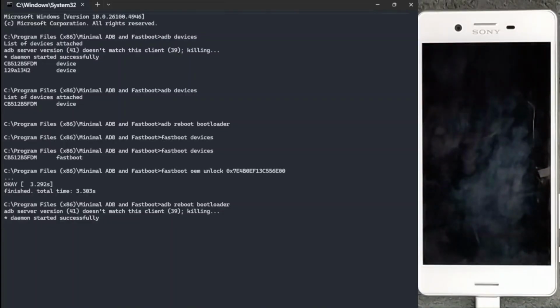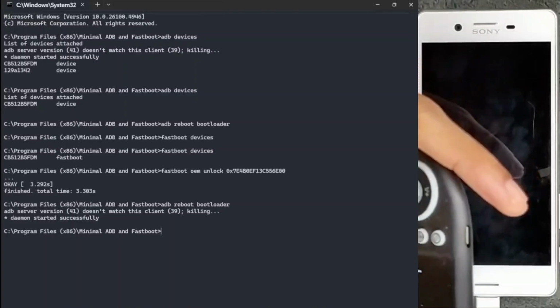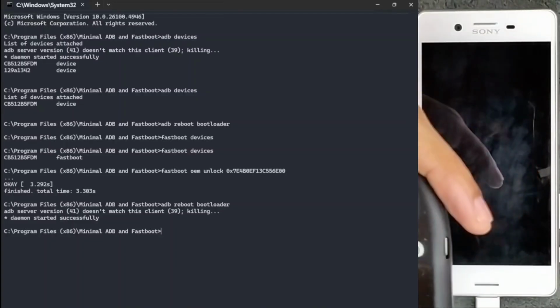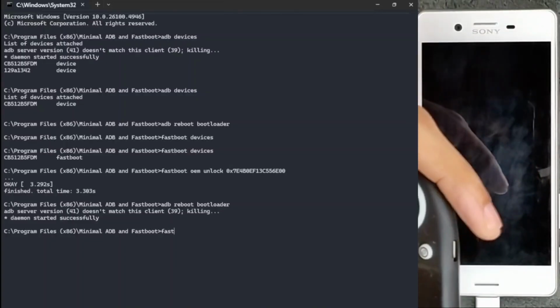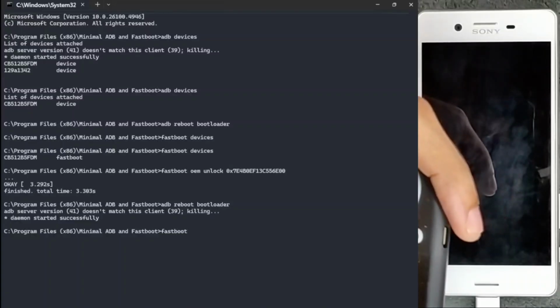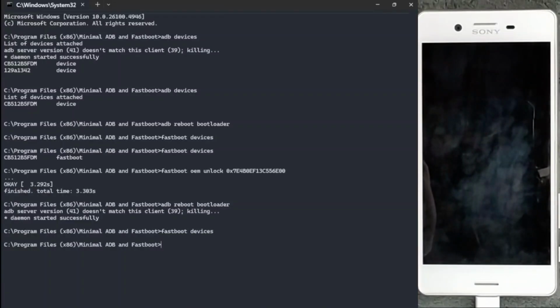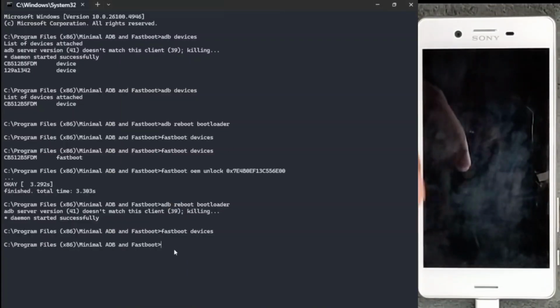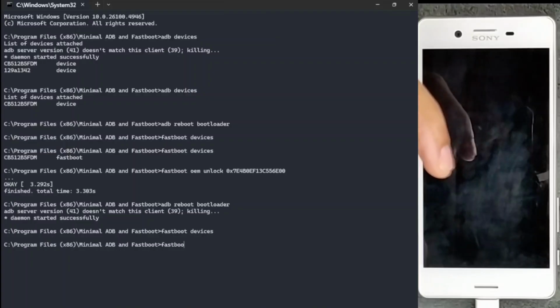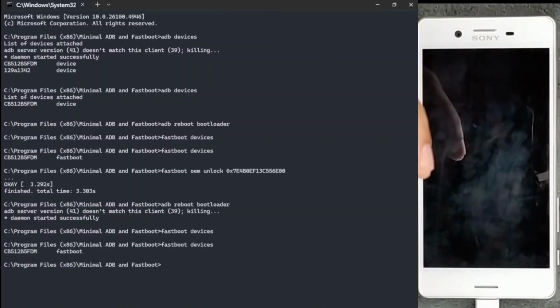So the device will reboot. And disconnected. And as you can see, we got our blue light. That means the device is connected now. Now we can run another command to check whether our device is connected or not. So we'll run fastboot devices. And as you can see here, it is not showing. So we have to go through the driver process again. If we write again fastboot devices, so the device is connected.